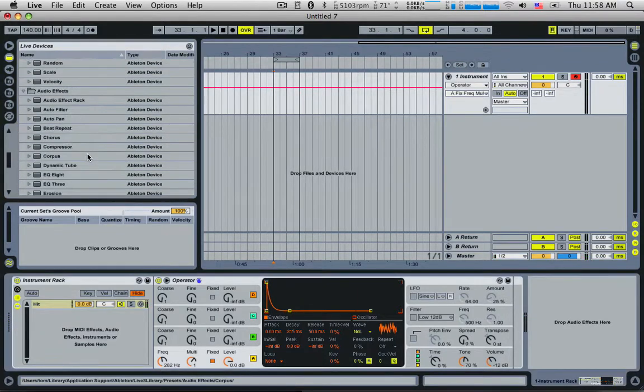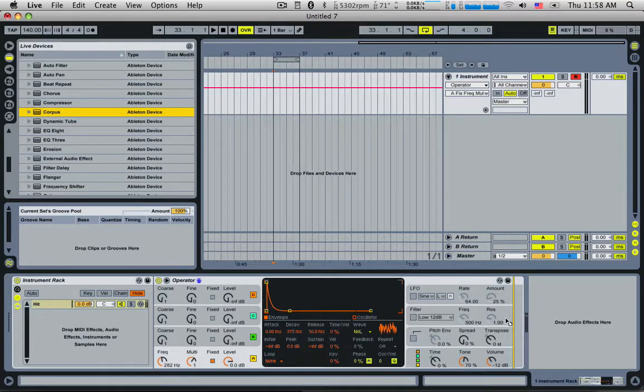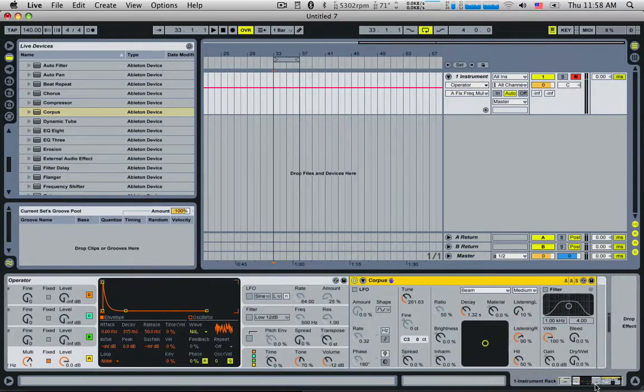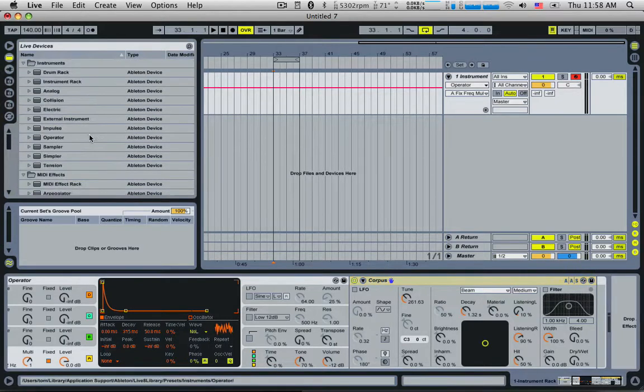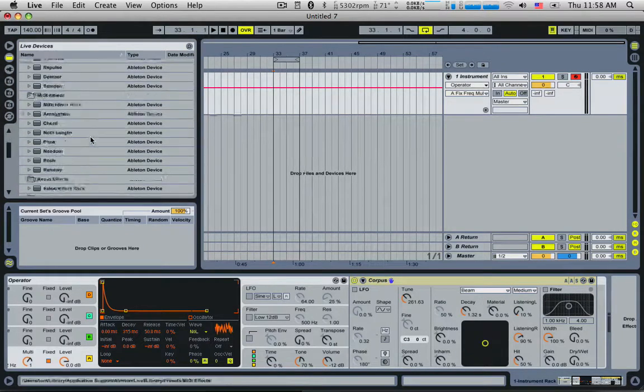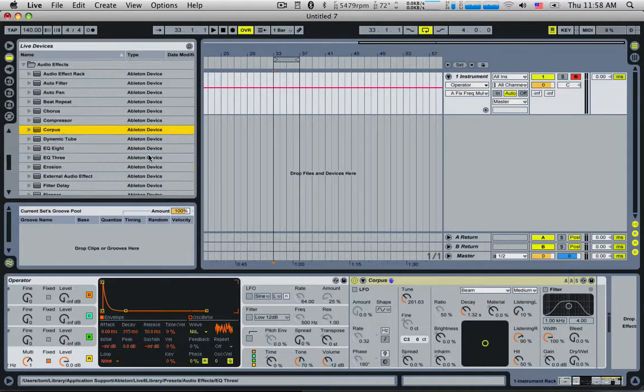Now I'm going to use an instrument in Ableton called Corpus. Now Corpus is an interesting effect. It comes from the collision instrument, which kind of tries to physically model what it's like to actually hit something. Think of corpus as something which resonates whatever it's fed. So if I just simply bring the dry wet value up on the corpus, you can hear it kind of resonates what it's fed.